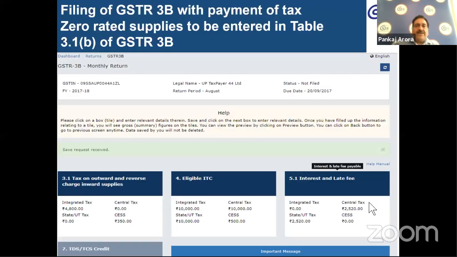Also, at the time of filing GSTR-3B, you will have to ensure that all such export details and the tax paid on such exports, because it falls under zero rate supply, are indicated in table 3.1(b) of GSTR-3B of the relevant tax period filed by you. So these two are major points while claiming refund of IGST and cess paid on the export of goods.